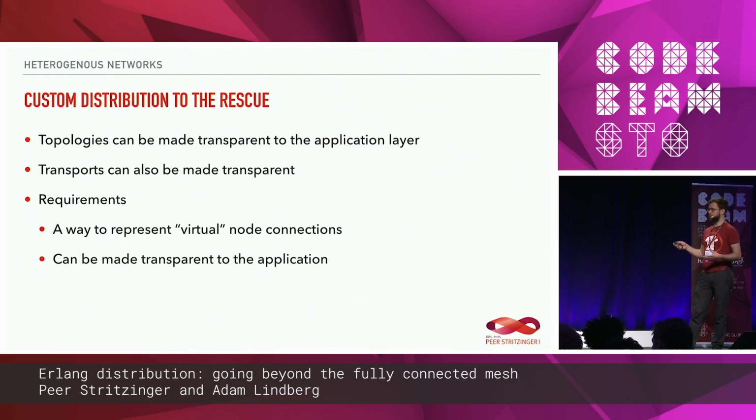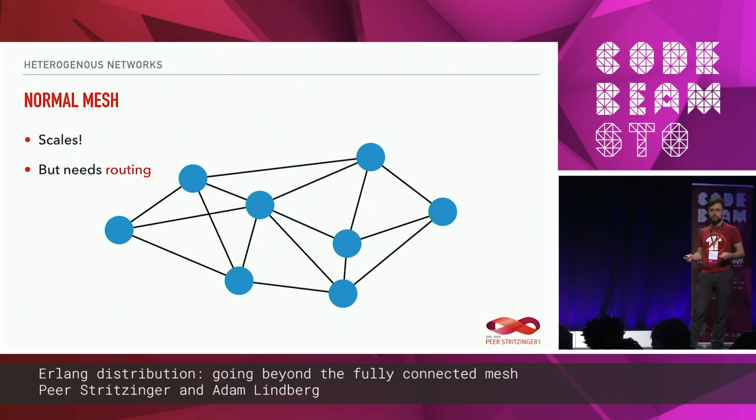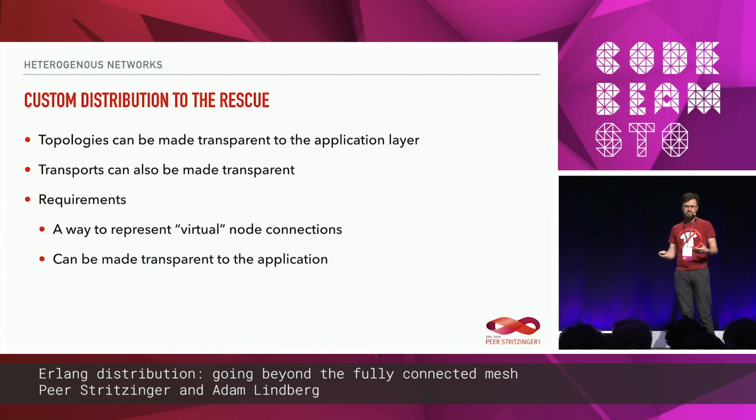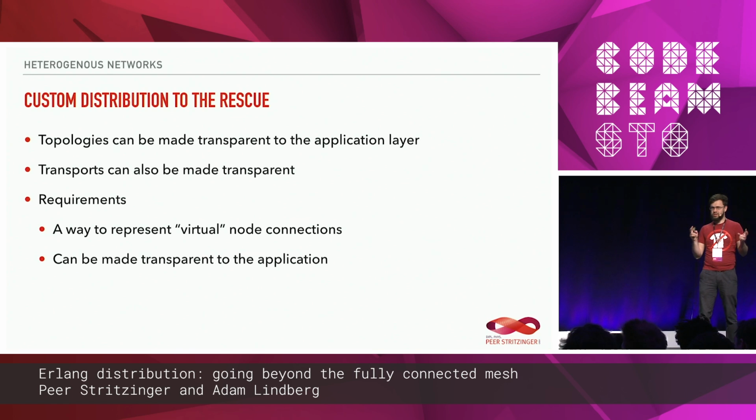So if you go into an Erlang node in this cluster and you type nodes, maybe you get a list of all the global nodes that are attached to this mesh. But in fact, you only have a physical connection to, let's say, 3 of them. But you don't need to know this as an application implementer. You can just say, I want to send a process to that node, or a message to a process on that node, and the underlying transport will just take care of routing it there. Transports can also be made transparent. If you have heterogeneous networks where you have maybe UDP in some parts, TCP in others, SATP in yet another, and then MQTT in one corner, the application doesn't really need to know about this as long as it looks like it works.